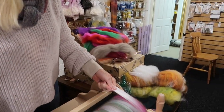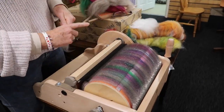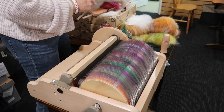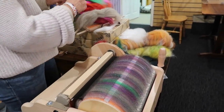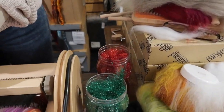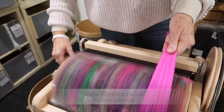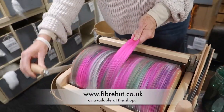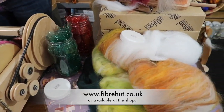But this is the first time I've done one on one of the big carders. I usually do it on the smaller one. So I'm going to try and get a 100 gram bat on this one. Oh, amazing. And there's the sparkle. And those are the sparkles. And you sell them here in the shop, or do you sell them online? Online and in the shop. Excellent. I've popped your bobbin. Gorgeous.